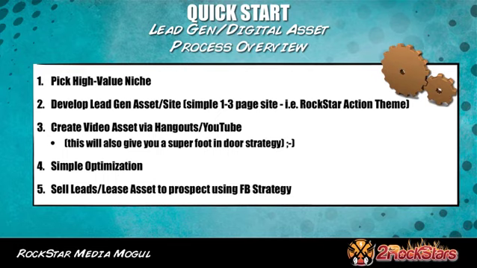There are 5 basic steps that we want you to understand. Number one, this goes without saying for just about anything, it all starts with picking a high value niche. This is very offline stuff. Do you really want to pick a niche that is not likely to be able to afford to pay you for leads, or pay you for your service, or pay you for leasing a site?